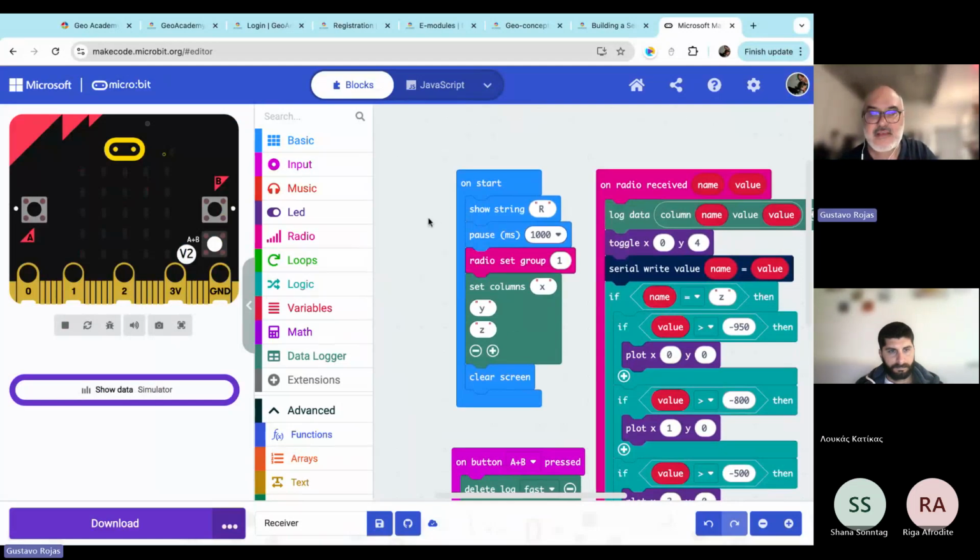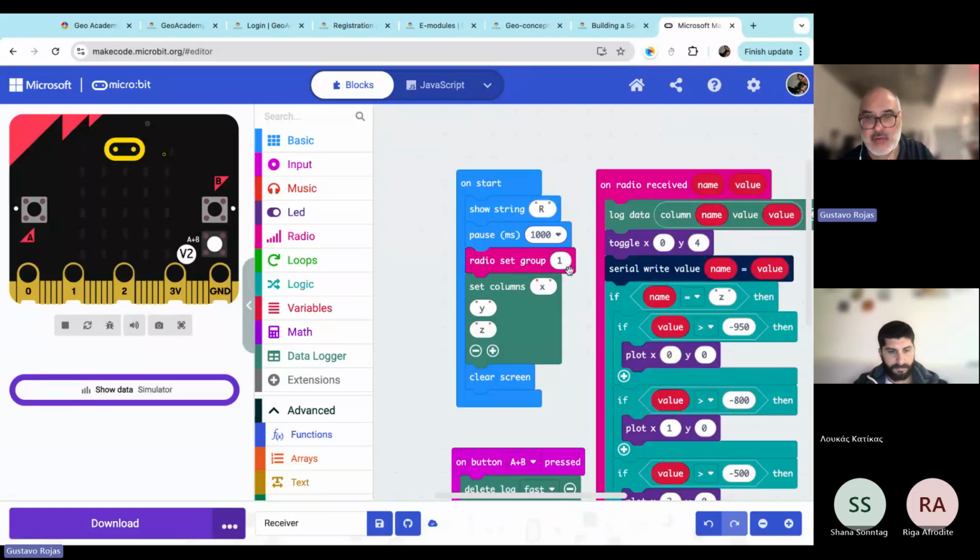This first one is very similar to the sender. You remember on start I wanted to have letter S on the sender. This one is letter R, so we know this is the micro:bit that is the receiver. And I want that letter to display for 1 second.